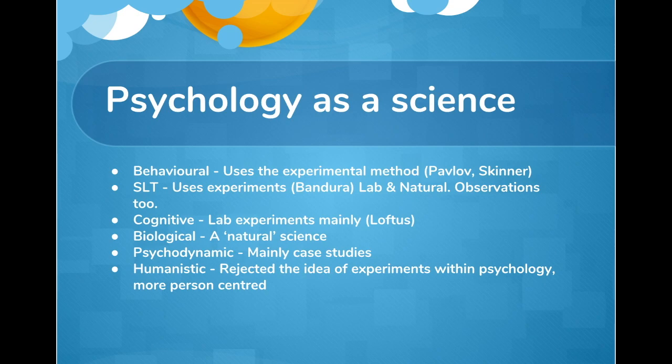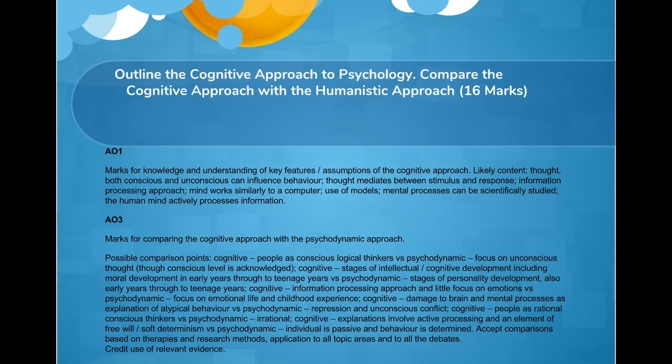And then finally, the humanistic approach, where there is actually a rejection of psychology as a science. The idea being that experimental methods weren't appropriate for studying the whole person as the humanistic approach would suggest. So again, just look at the name of the approach. The humanistic approach is looking at the human, looking at the individual. So if you start doing experimental methods and generating rules that apply to many, that's not what the approach is about. And so there is a rejection of experiments, and you're looking at the individual person and their hierarchy of needs and their levels of congruence rather than making these generalizable rules.